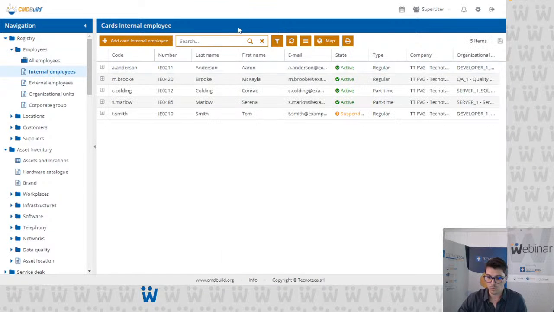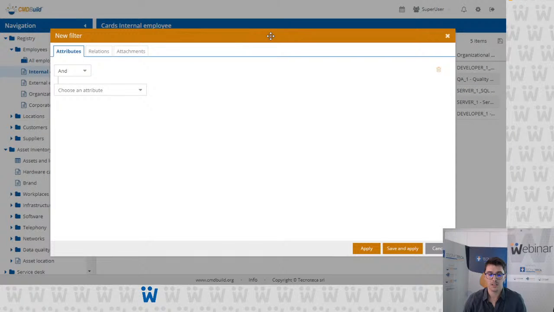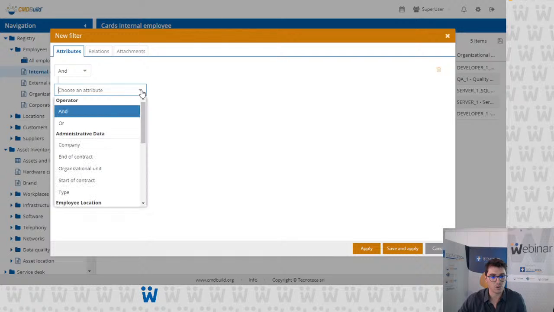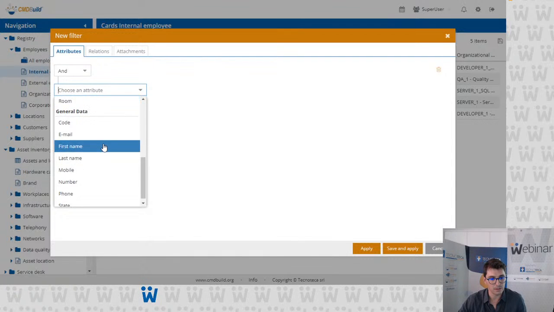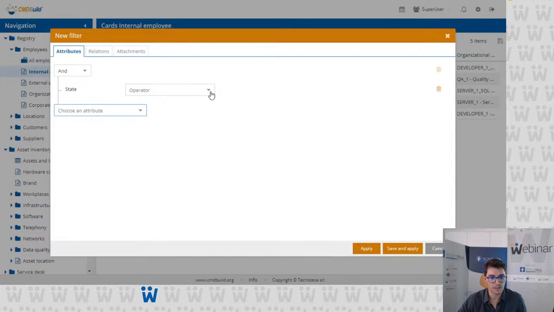Okay, now I want to show you the new attribute filter. Here we have added the possibility to configure a complex filter where users can choose the attribute. For example, let me choose the state operator equals and active.